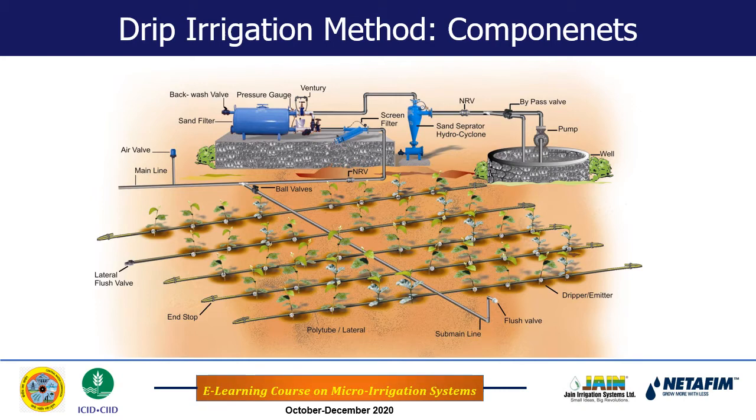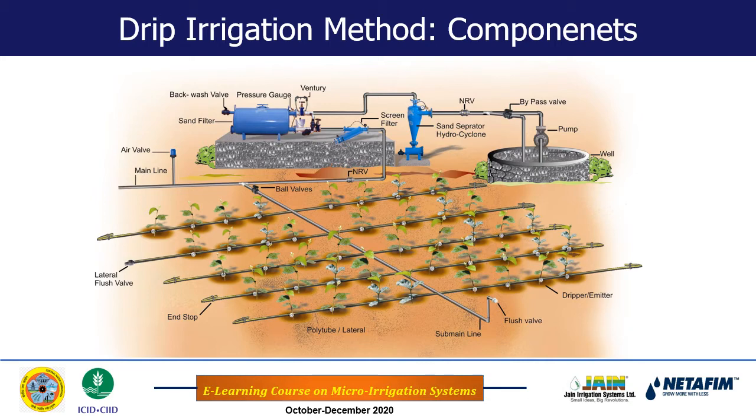In the micro sprinkler irrigation method, instead of drippers there are micro sprinklers, which emit the water in the form of rainfall through a sprinkler-like nozzle, under the tree or over the canopy as well. And the bubbler applies the water in the form of a large stream into the basin of the tree. So the emitting devices are different, but irrespective of them, the other components required for the micro irrigation system are the same.